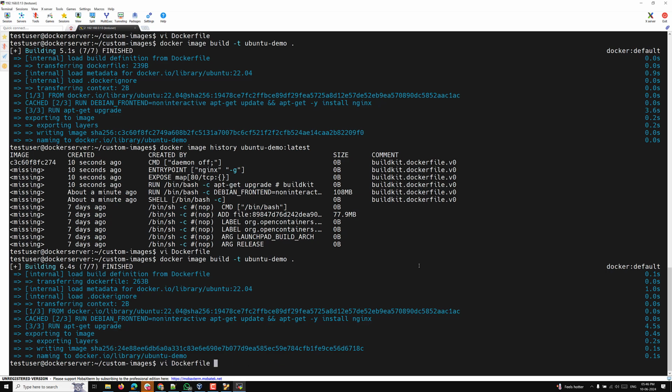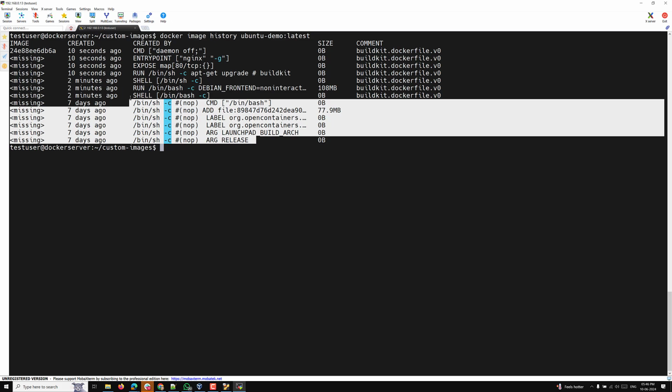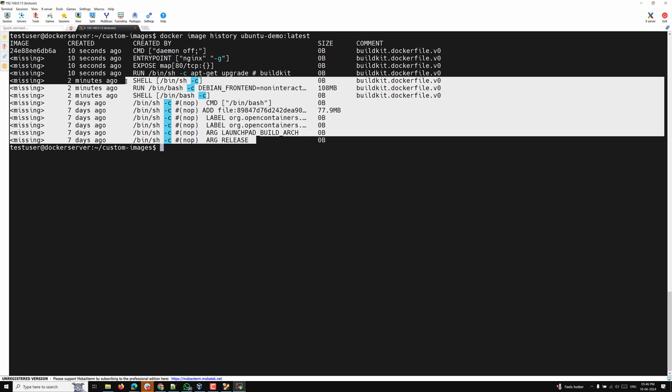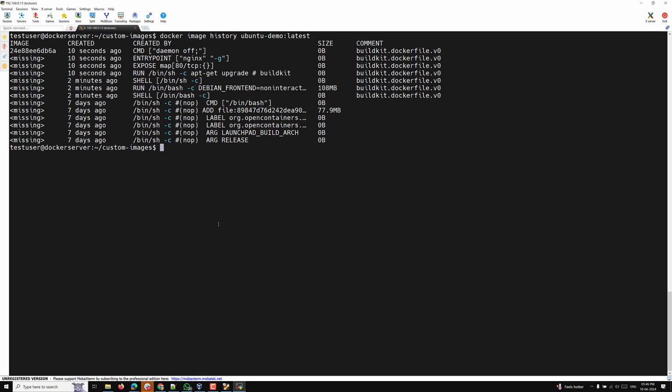Now if you try to check the history of this one, let's clean it up. Yeah, so now if you see what is happening, normally it is executed with the normal shell. Now I changed the shell to bash. Now this command is executing with the bash shell. Then again I changed it to the normal shell. Now apt-get upgrade is executing using the normal shell. And at the top, the remaining commands will execute using the normal shell only. So this is how the shell instruction is useful.